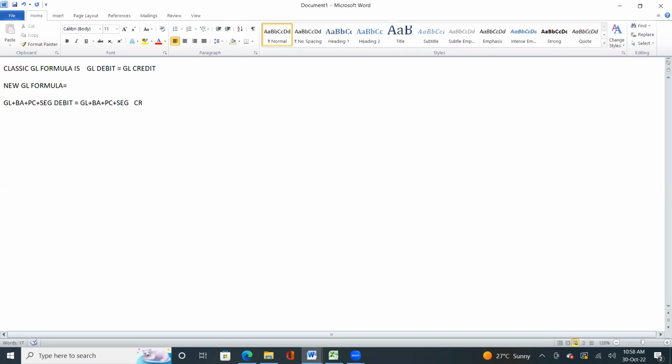Clear? So earlier it was showing only GL account debit equal to GL account credit. That's it.